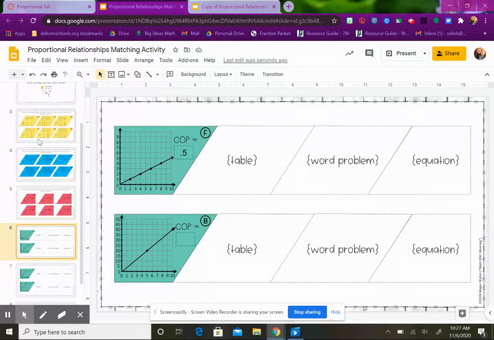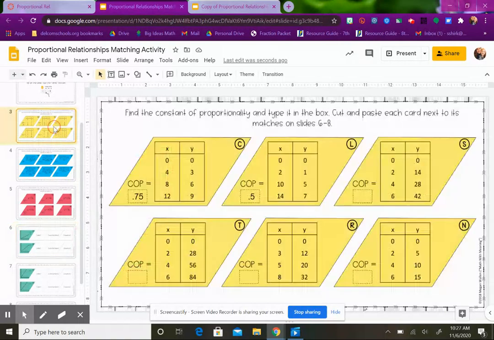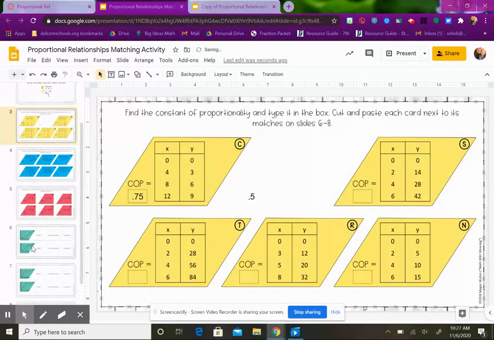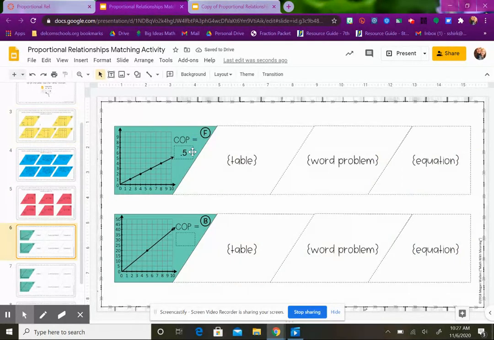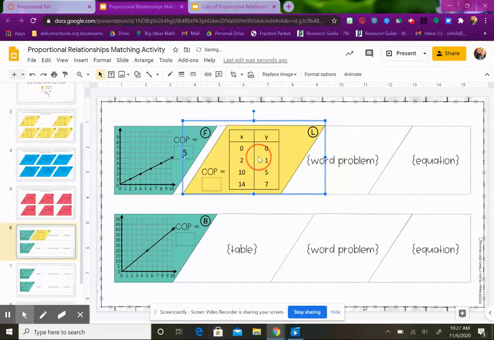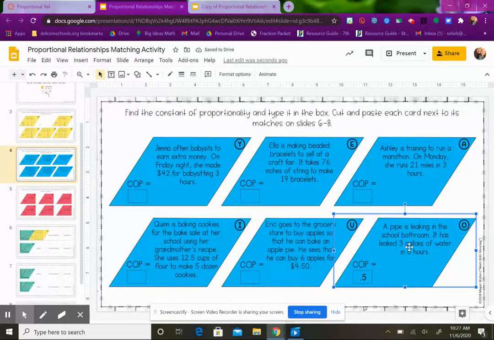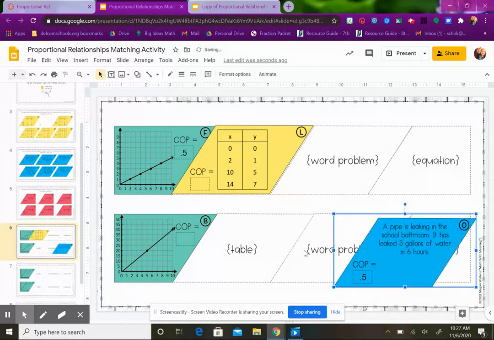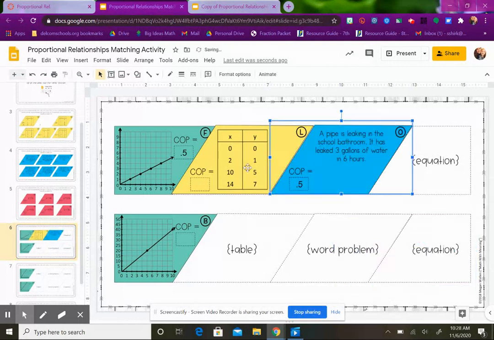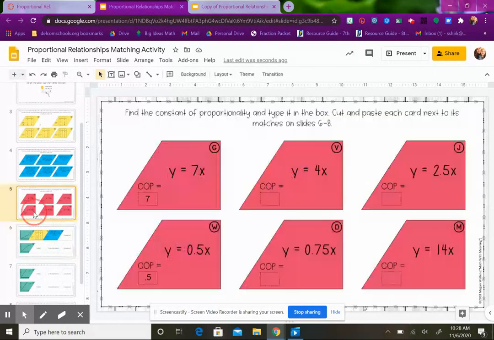So there are a couple ways that you can do this. I'm going to start with the table first. So the table that's 0.5, you click on it, Control X, cuts it out, and then come here and I hit Control V and it matches. I can do that. I need the blue one next. So Control X, Control V, and I drag it there to where it needs to be. Sometimes the number comes with it, sometimes it doesn't. I'm not worried about that because I can show you how I will determine your answers.